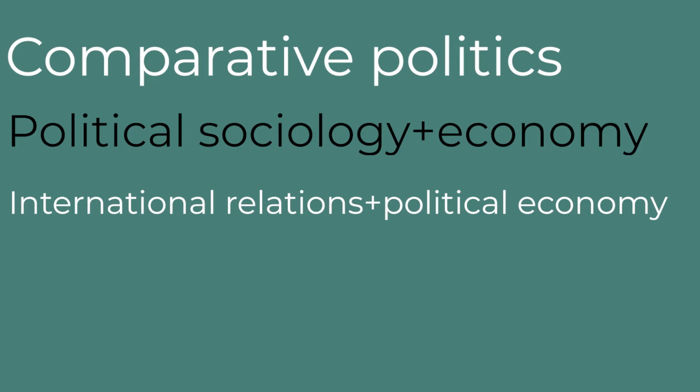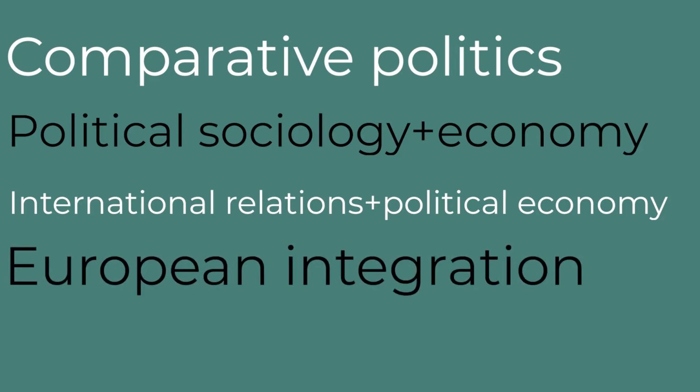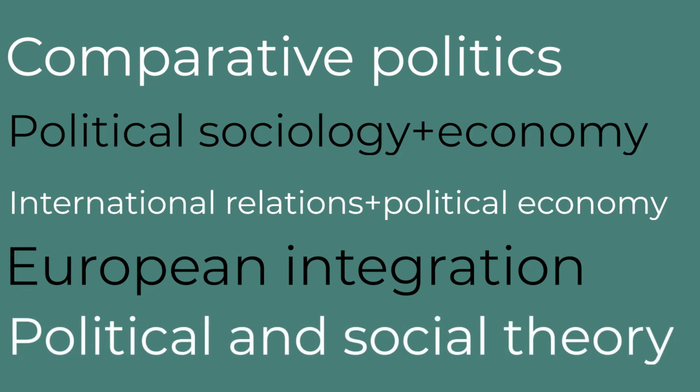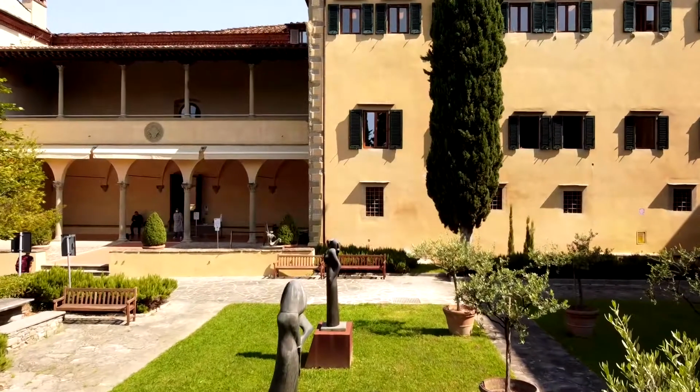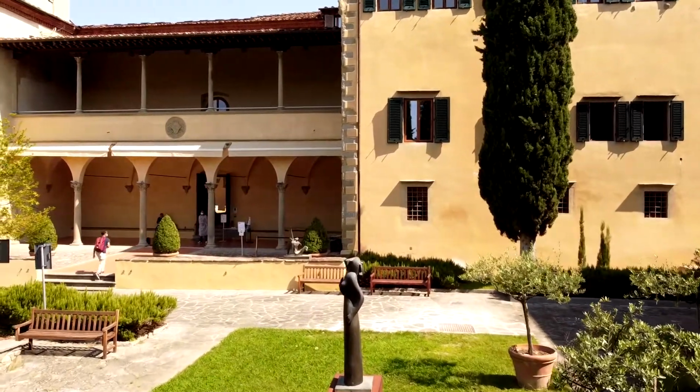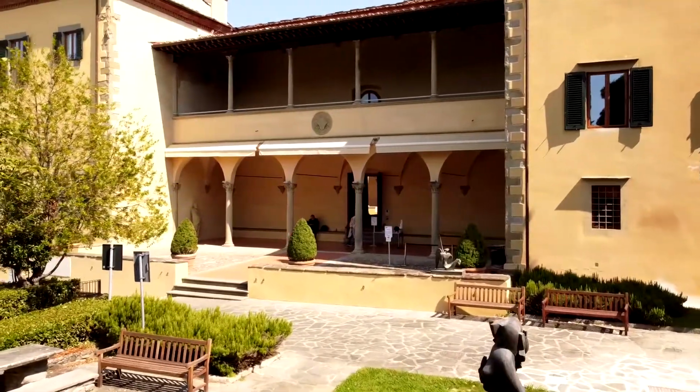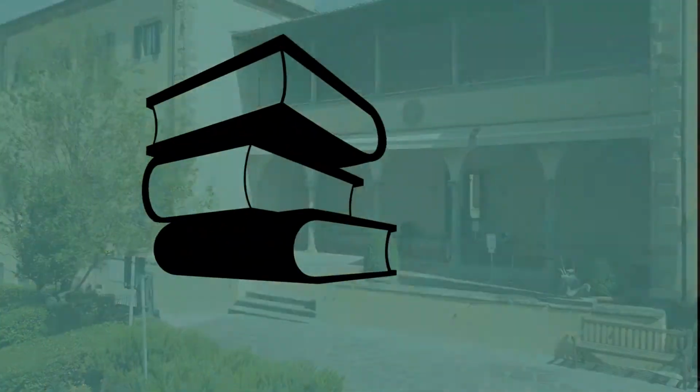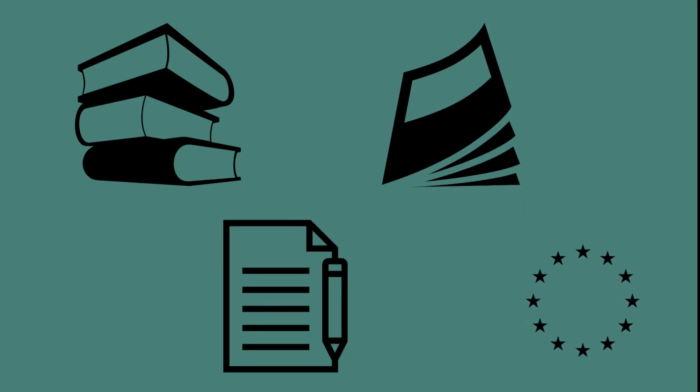Another major theme is the politics of European integration and processes of Europeanization, including the institutions, processes, and policies of the European Union, its relations with the member states and the rest of the world. Political and social theory concentrates on both the analysis of concepts and methods, contemporary European social theory, and the history of political thought. Within these themes and subject areas, the library acquires systematically across a broad range of document and information types, including monographs, periodicals, working papers, and European documentation.